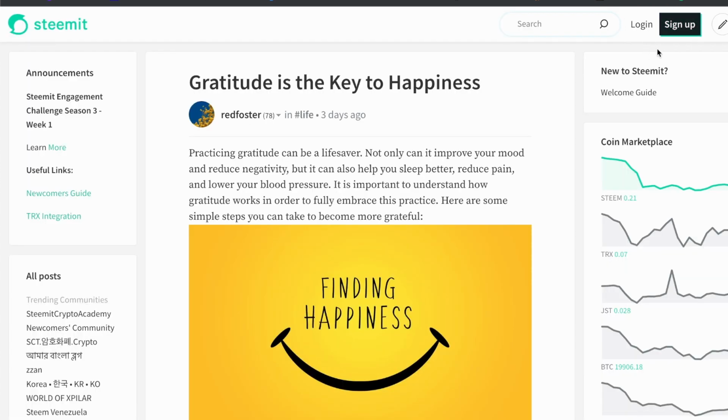Obviously, like I said before, you need to log into Steemit, and then you can press this button here and add your post. And as soon as you've posted it, some of these posts within 3 days get thousands of views, so it will start generating traffic quite quickly.